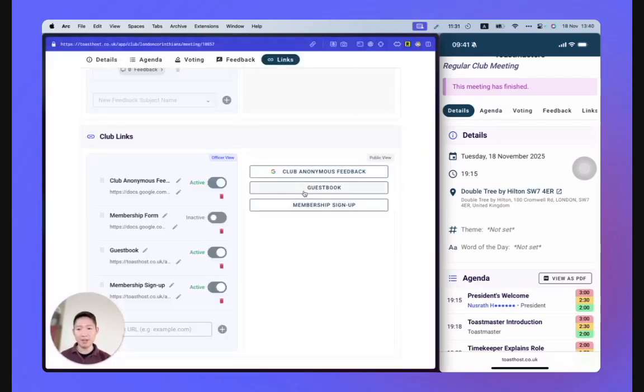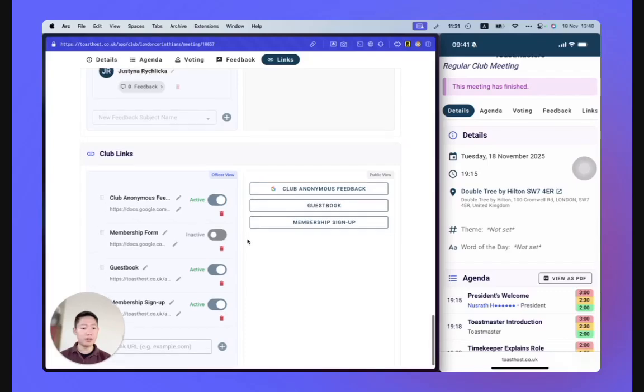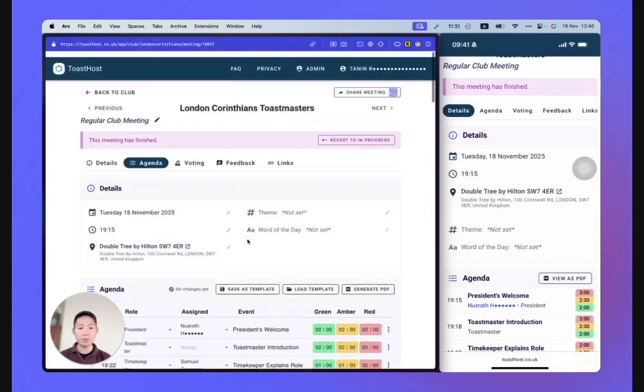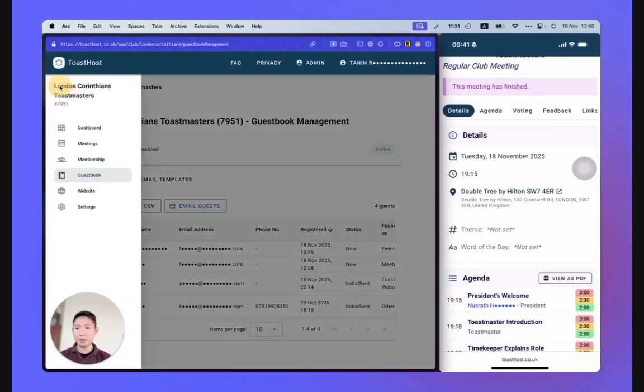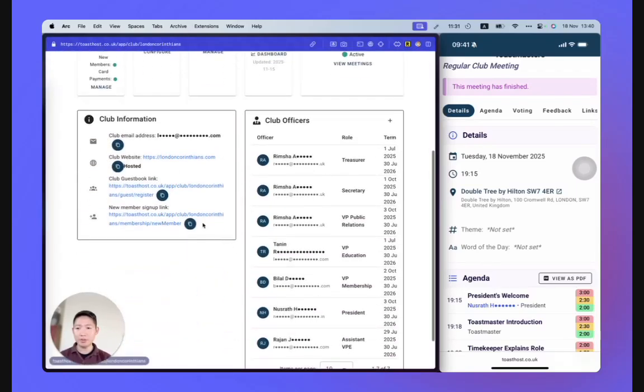We'll also have links to our digital guestbook on ToastHost. So you can find this link on the home page. So if you go back to your dashboard, that is the guestbook link.